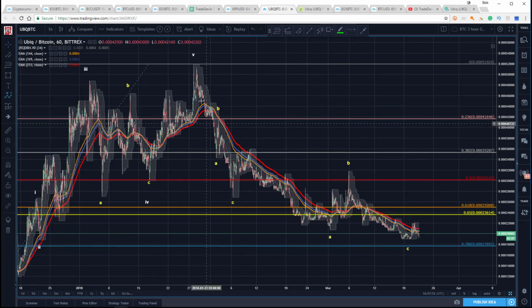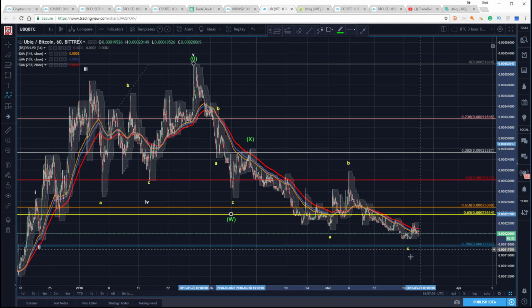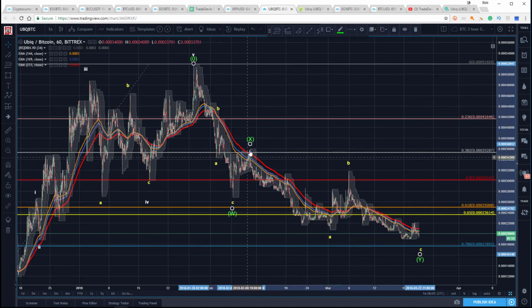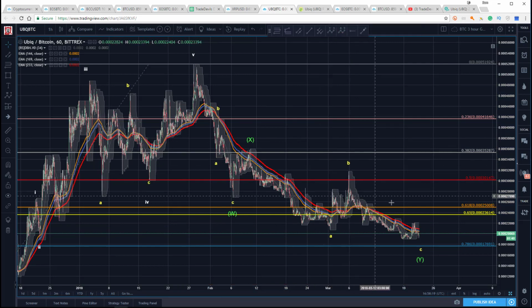Well, WXY is there just for the purpose of allowing us to connect to ABCs, and this may not be done here. Excuse me. So it looks to me like I've got an ABC down into a W. X wave is the correction to that ABC. We get the X wave here, and it looks like we go down. We finish. See, the steepness of this makes it a little bit problematic, but you can see the very clear 3 wave. So it's corrective, of course, and then we roll over here. So it looks to me like what we've got is a WXY, and we're just connecting these two.